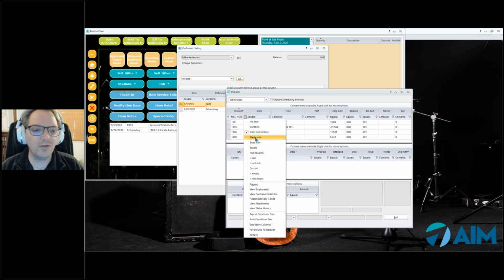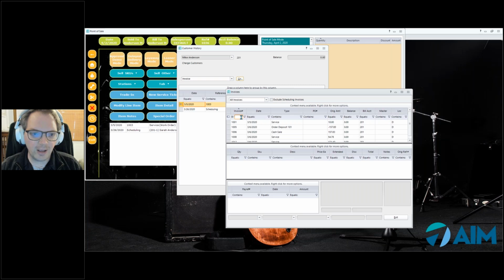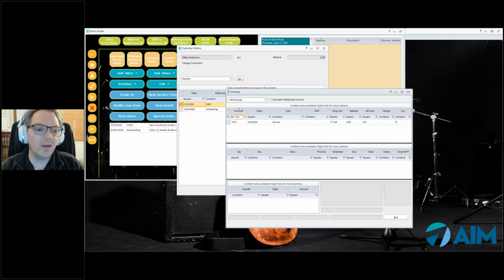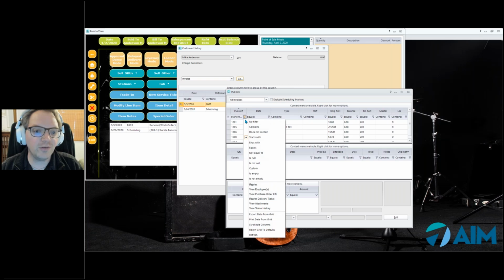Or let's say I change that to starts with. If I put in a 0 there, you'll notice it doesn't come up with anything, but if I put a 1 in there, it's now looking for everything that starts specifically with that combination of characters. It's not simply just contains. Other options that you might see in there: ends with, equals, not equal to, is null or is not null. Null basically means is it empty. A custom option is empty or is not empty.